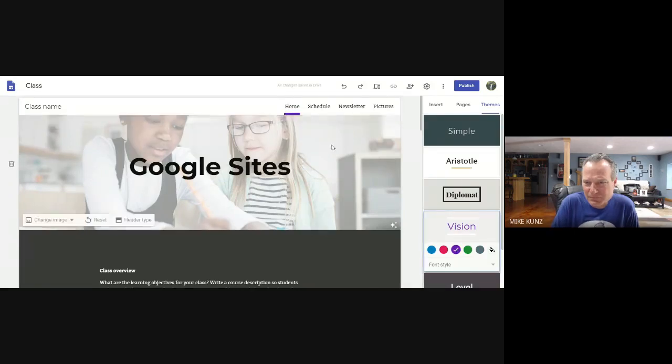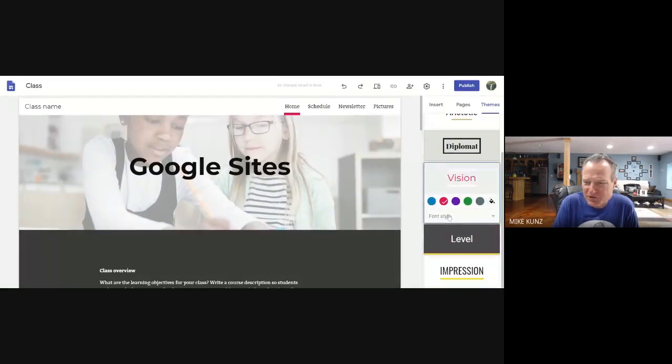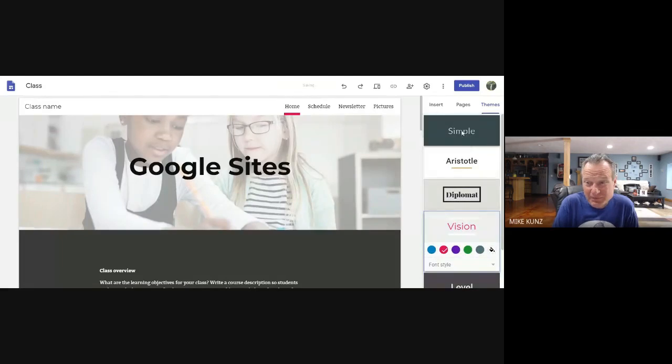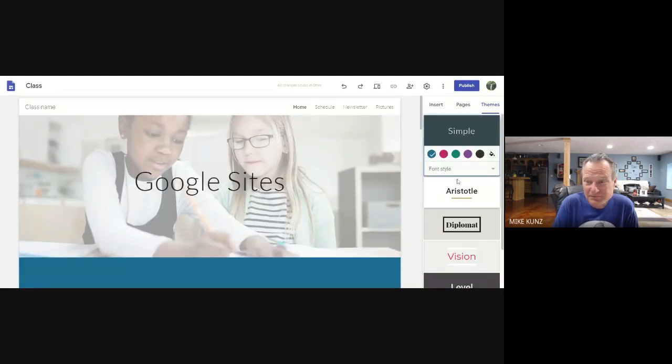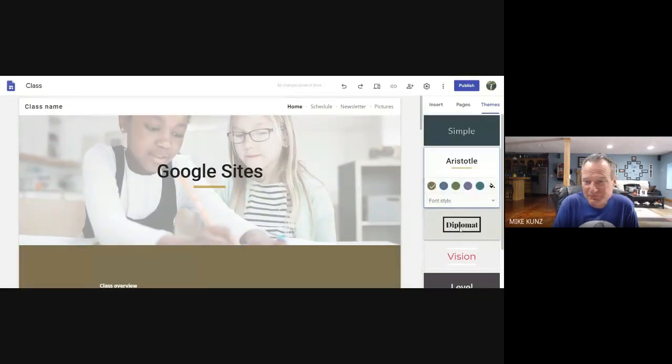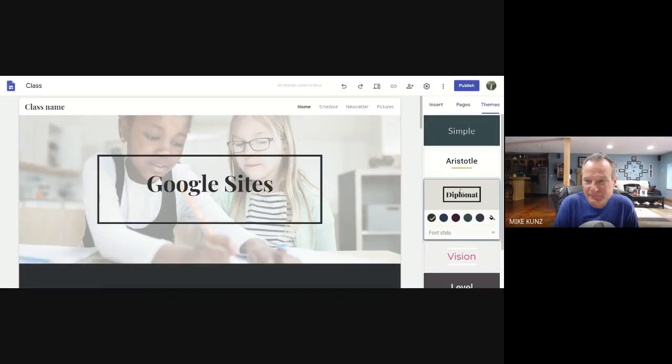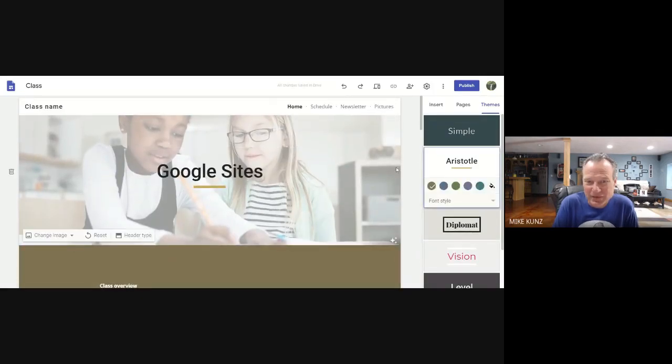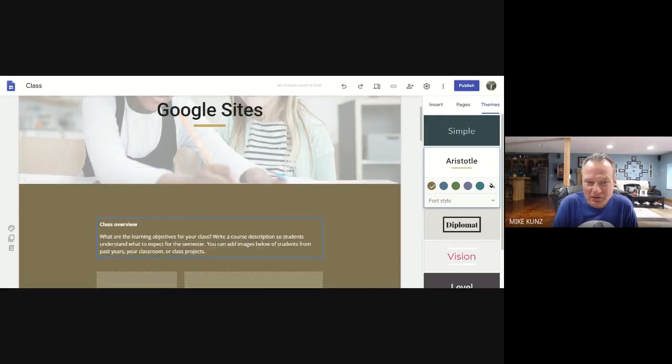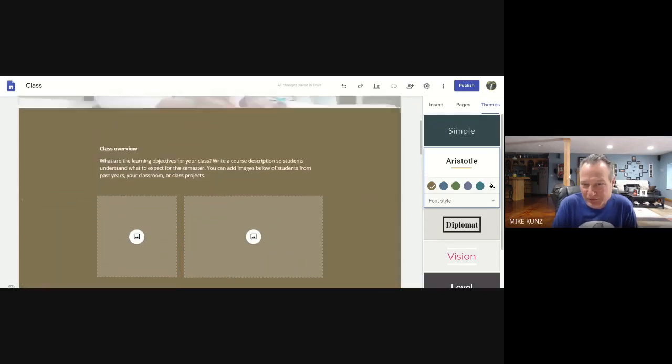Notice what's underlined here is what I'm changing here, your font style. There's not a lot, but I like that it is very simple. You don't have to think too much about which font looks great. All of these stand out and they all work pretty well.